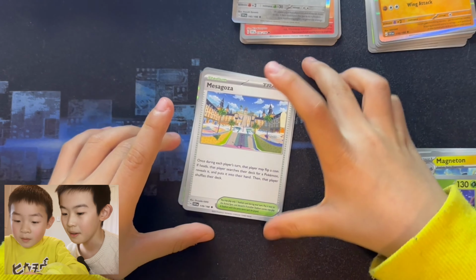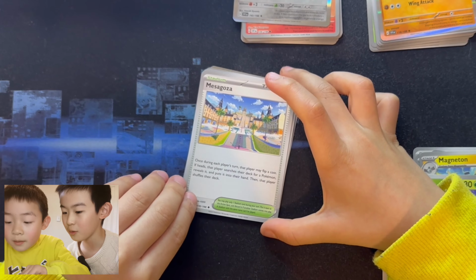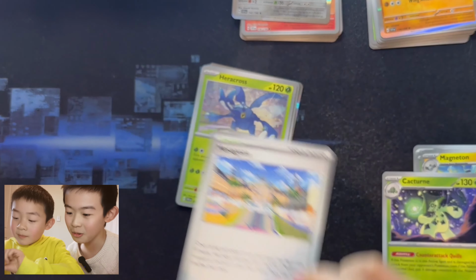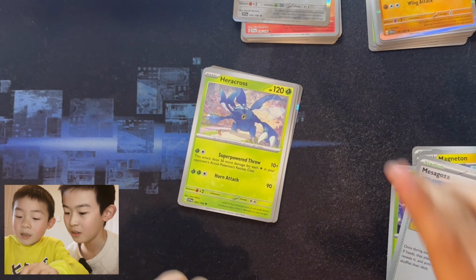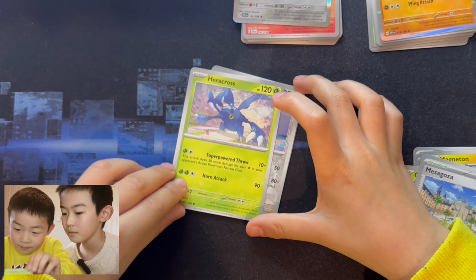Oh, we got a stadium. Mesagoza. Oh, that looks very beautiful. I really want to go to that place right now. Oh, a Heracross. I don't know Heracross. It's like a rhinoceros beetle. Yeah, it's pretty good.